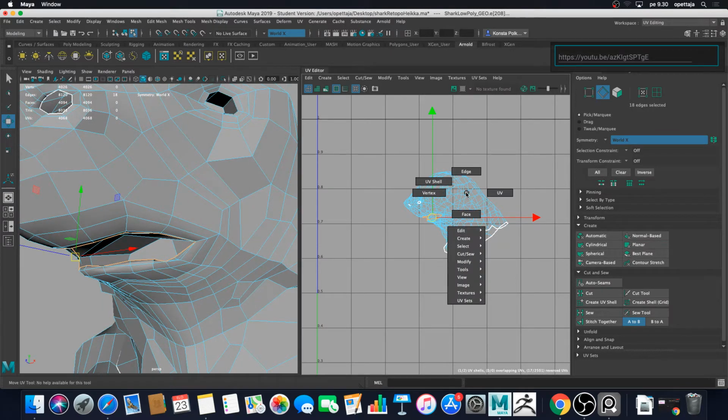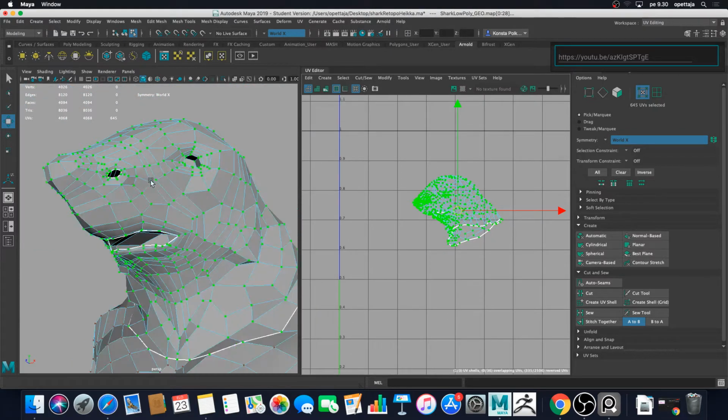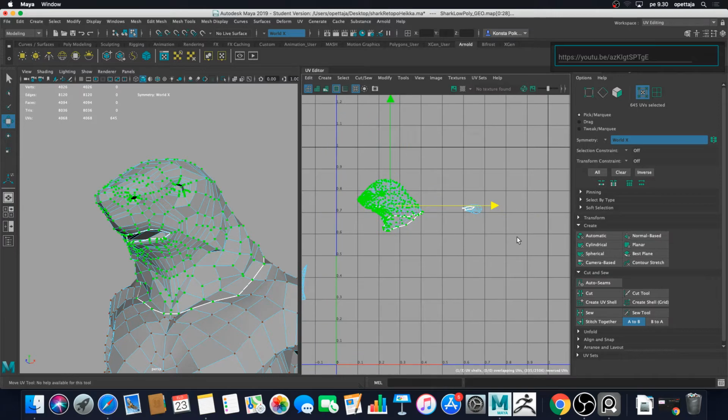And then UVs on the 2D view, double clicking the head and moving it like this. Now we can already try to unwrap these both.